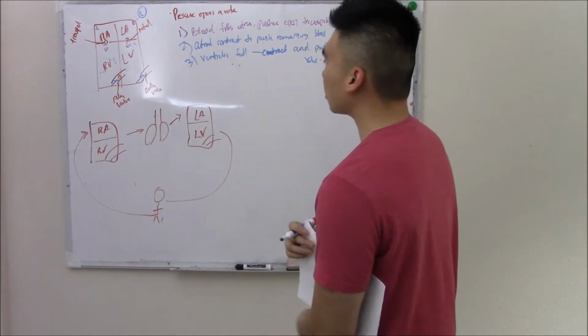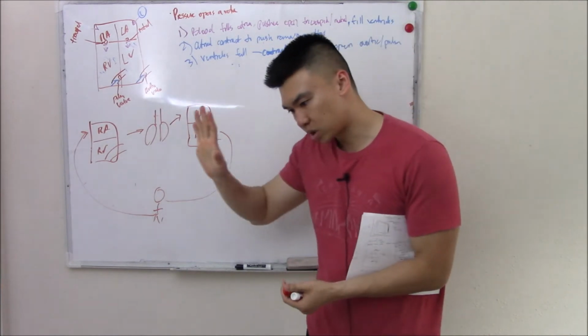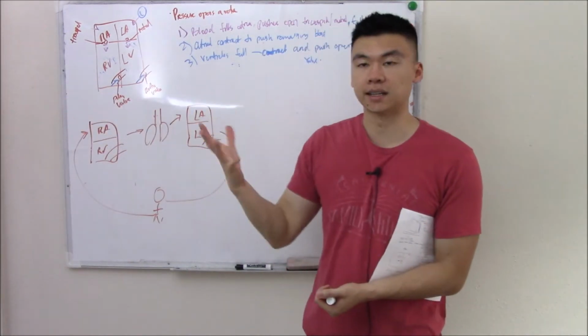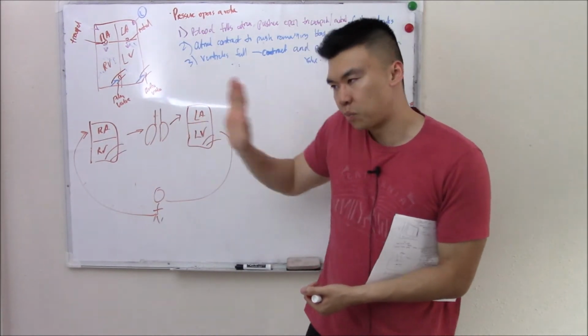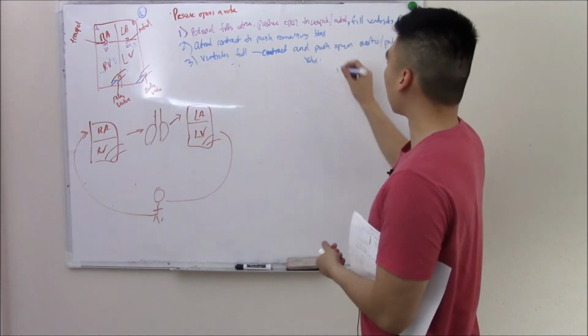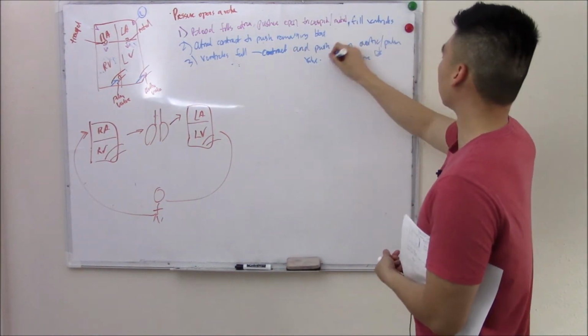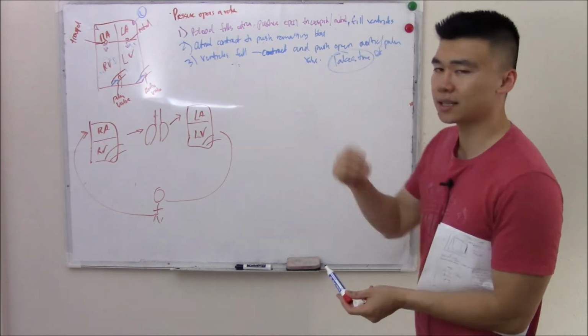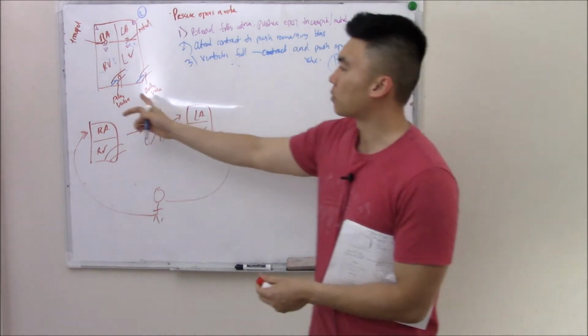Now, the important thing to know about this is it takes time. Your ventricles have to contract and push, push, push until the valves open. It's not instantaneous. They don't just contract and the valve just opens. It has to build that pressure, build that force, push that valve open until it finally opens. I'm going to put a star and circle it. So it takes time, it's not instantaneous. You have to build that pressure to push that valve open.